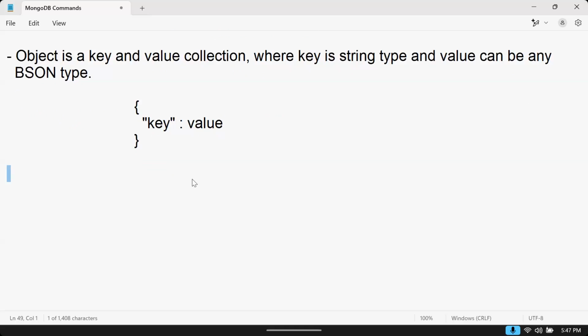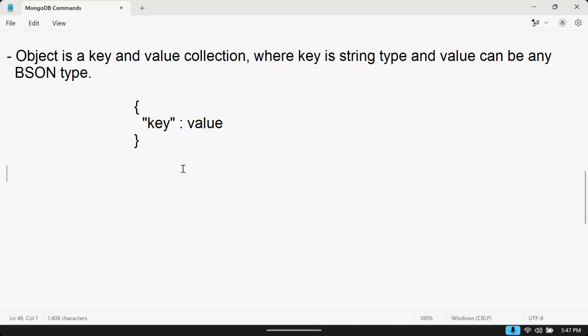Those are primitive types. One more is symbol. Non-primitive means array, object. You have regular expression. You have date types. So we will learn how to handle various data types.